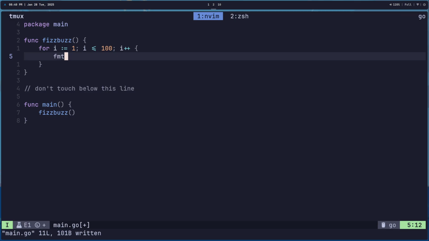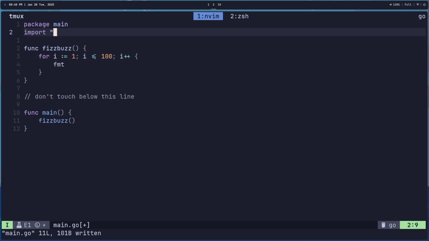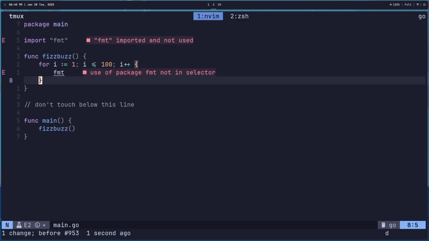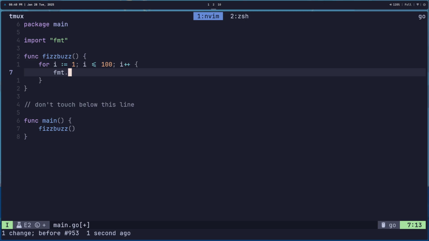Print, so fmt, so I import fmt, print, and then I. I gotta do an if statement.